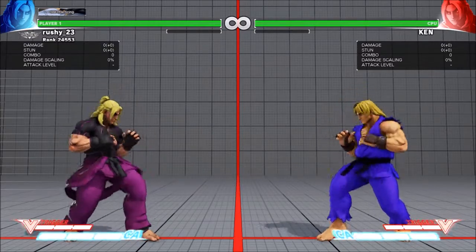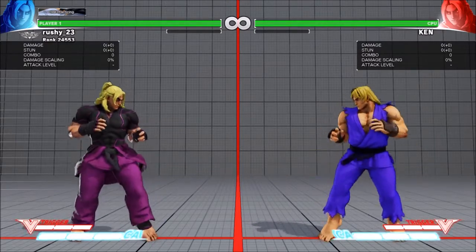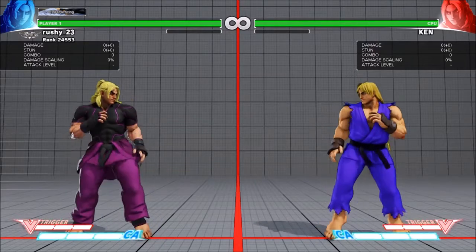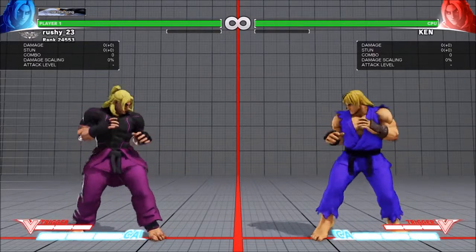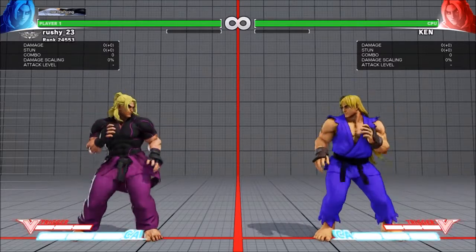So I don't think the backdash I did was a reaction. I think the backdash I did was something I input because of what I'd seen before in the match, but I hadn't actually acknowledged the fact that I'd seen it. Something I subconsciously saw, and it gave me the idea to backdash.